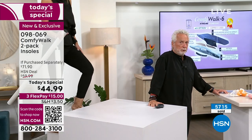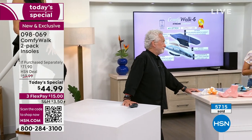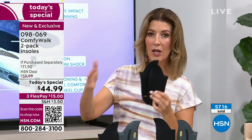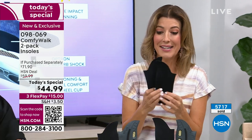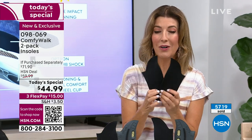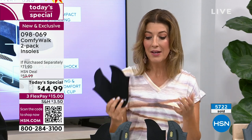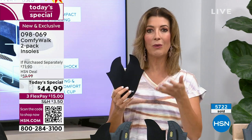This is the story of ComfyWalk — that's why it's been working in so many different countries around the world, working for men, working for women, no matter what style of walk you have or what kind of feet you have. This is the insole you've been looking for, the solution you've been hoping for, because it makes a big difference. Most of us are on our feet all day long, and it's more important than ever that you're giving your feet the right support from the ground up.